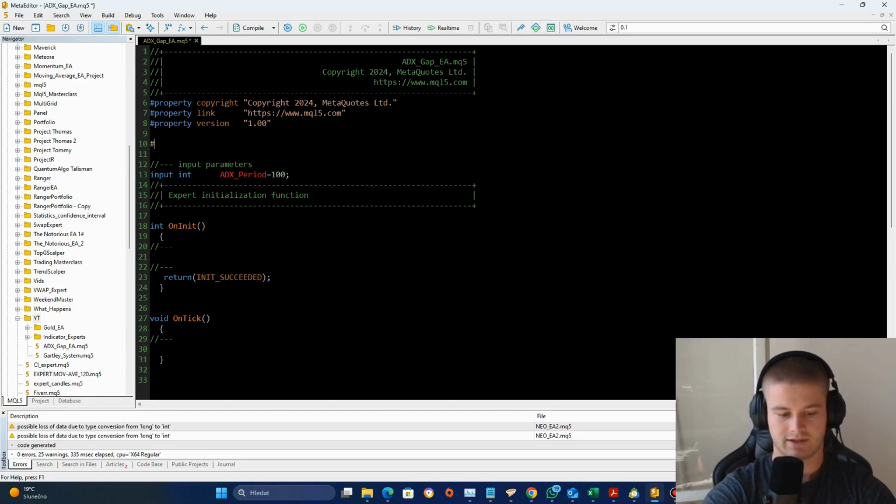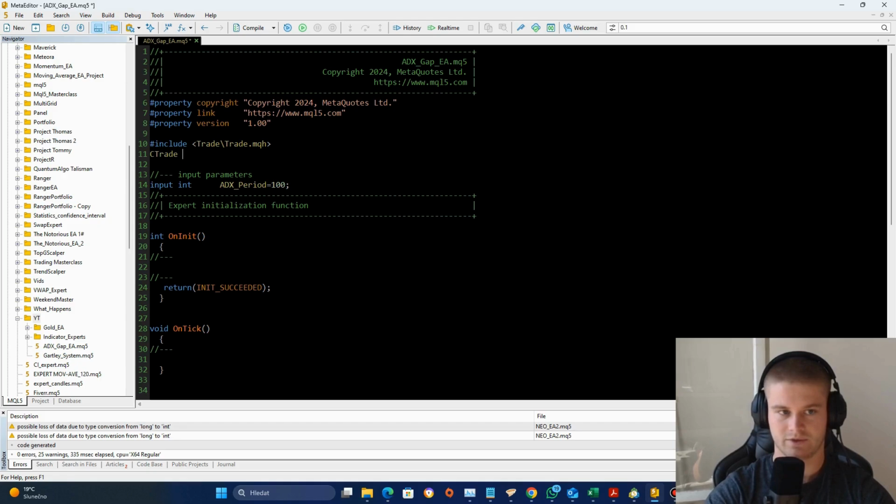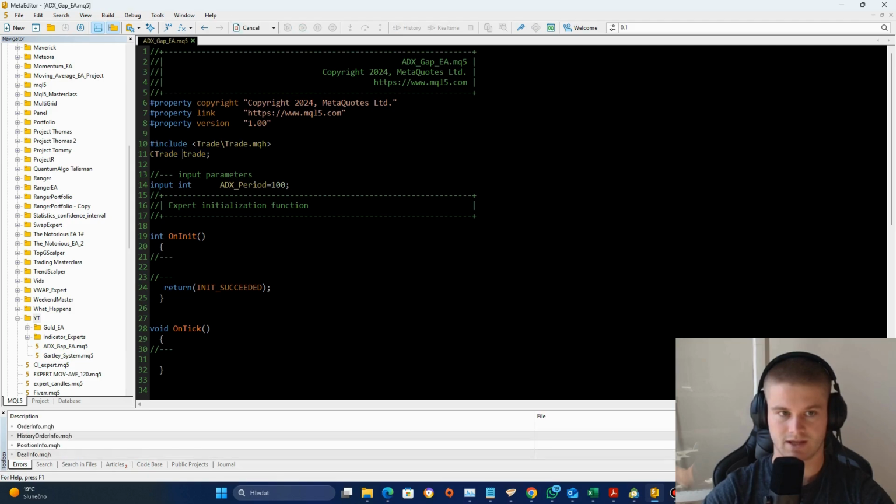So first one is include. So what do I have to include? I have to include the trade/trade.mqh library, because I will use it for opening positions. And then I create an instance of this class or library.